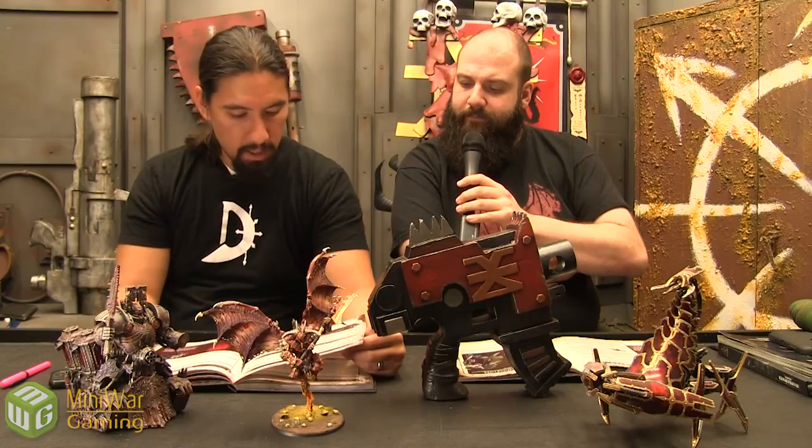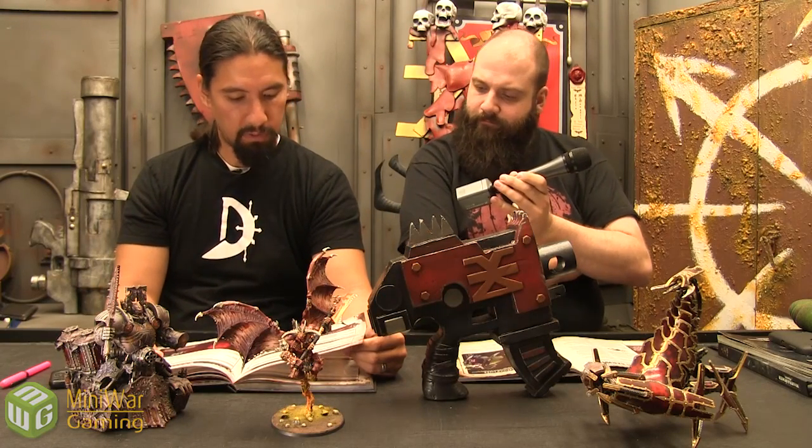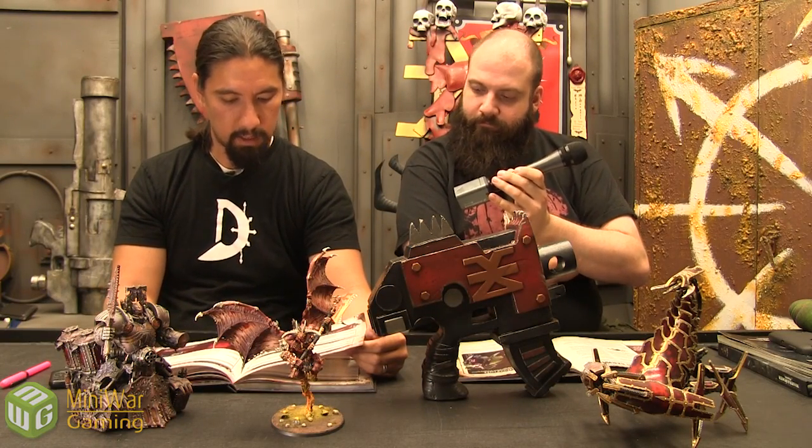It's pretty good. So for the Dark Gods, it's the other rule that he has, and it says you can reroll failed hit rolls for this model if the target is an enemy character.